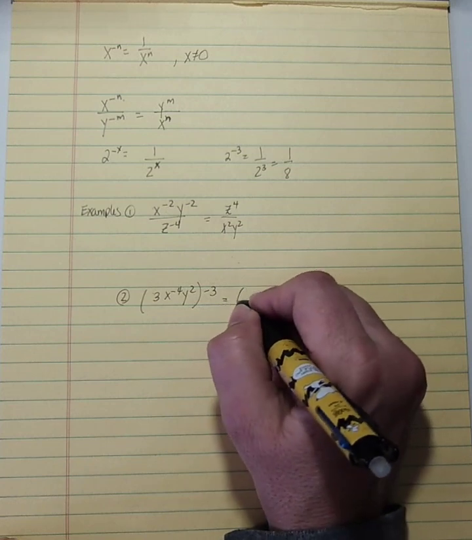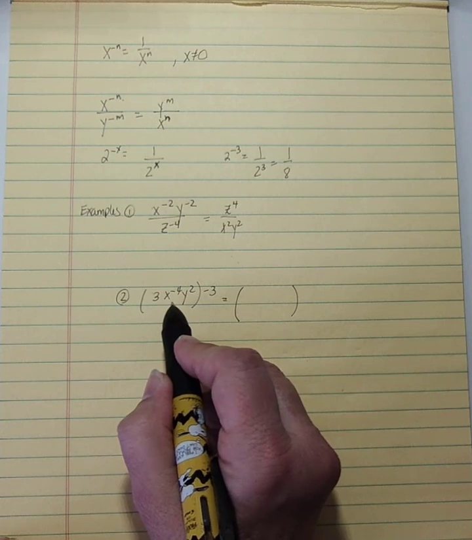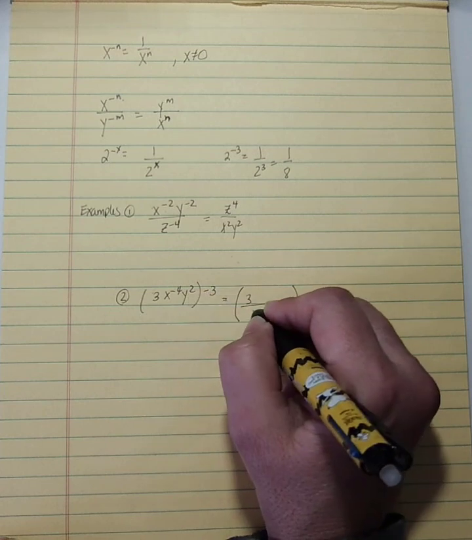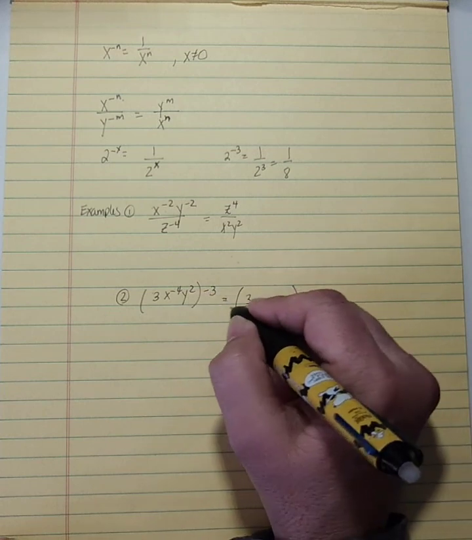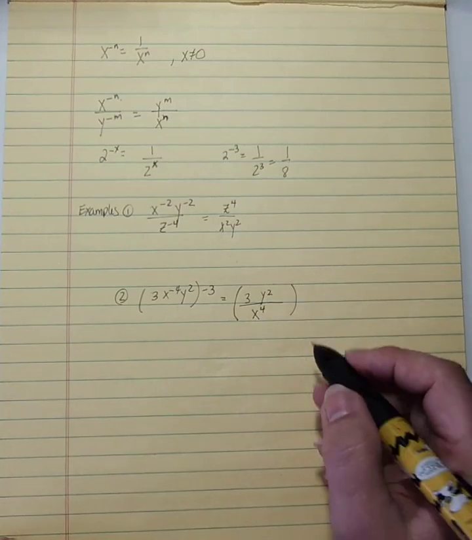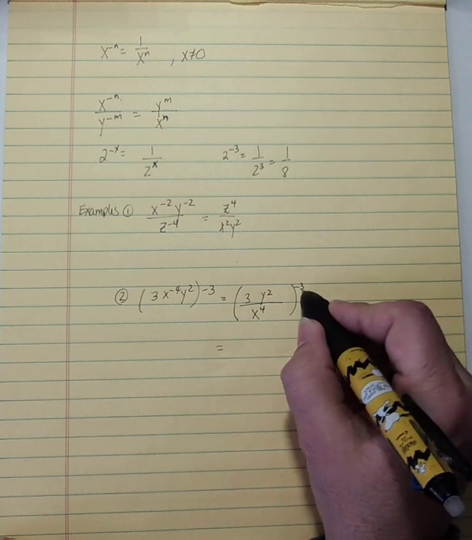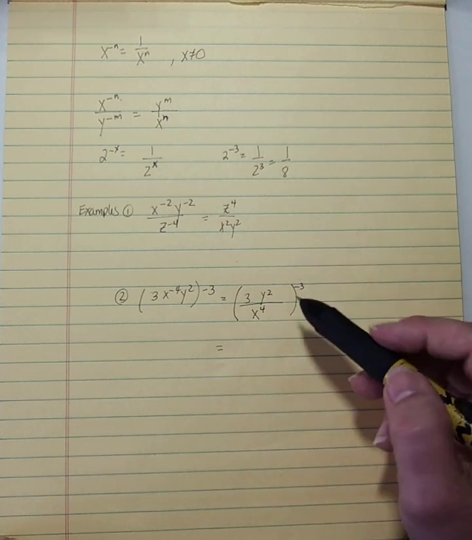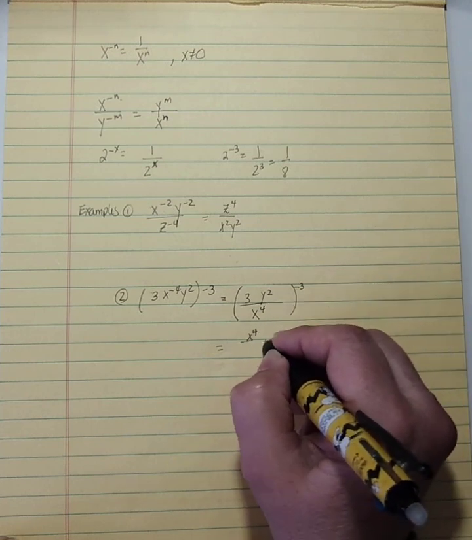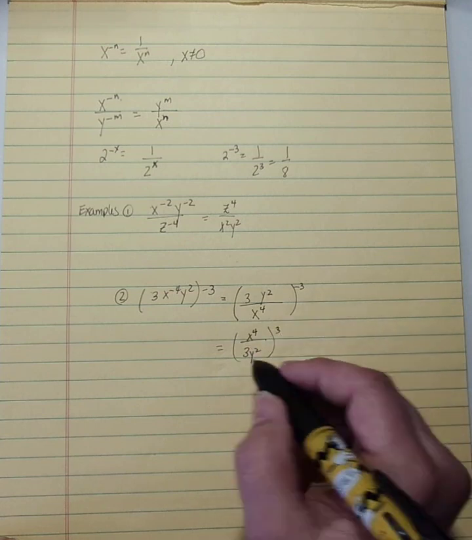The way I generally do it is I try to get rid of the negative exponents inside the parentheses first. So I would rewrite this as 3 is okay, x is unhappy in the numerator, wants to be down here, y is happy because it's got a positive exponent. That's raised to the -3. Then I would say, since this whole thing is to the -3, this tells me that everybody inside is unhappy where they are. So the x to the 4th comes to the numerator, and the 3y squared goes to the denominator, and now I can cube it.